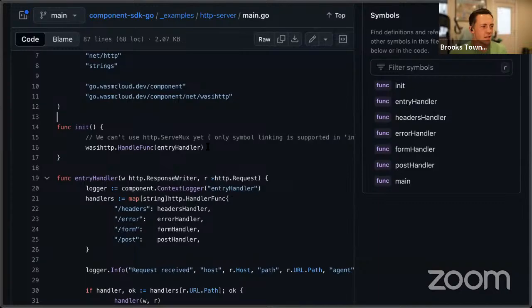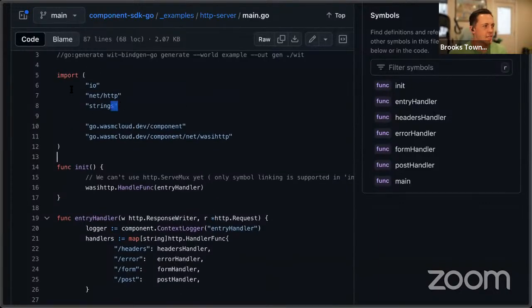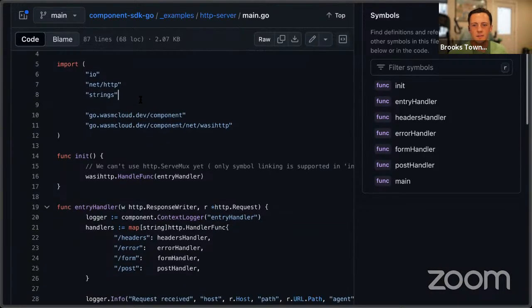Speaking of which, Lucas, I was looking at this example, which now I'm going to ask the question because I can't wait anymore. I can see that you're generally using io, net/http, strings. I was wondering where this component SDK really comes in.